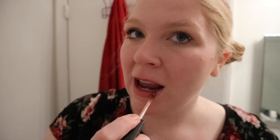I like the applicator. See how it goes up? It's really smooth. It is a tiny bit sticky. Not bad. That's what helps it last longer. Okay. I'm going to try to show you guys in the mirror and see if you can see a difference. But this is my whole makeup routine. It took me 10 minutes maybe, and that's because I'm talking to you guys. Really simple.